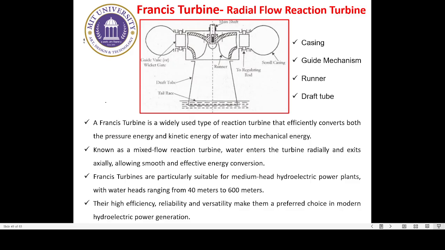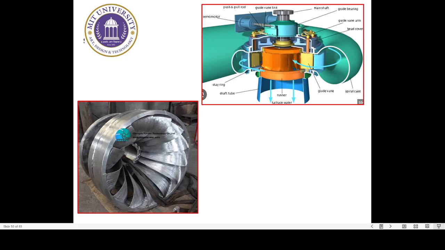Different materials such as cast steel, cast iron or stainless steel can be used for manufacturing the runner, and the runner is normally mounted onto the shaft. You can see that the main shaft is placed in vertical fashion, isn't it? So this is the main shaft that is vertical, and around its periphery we have the runner. It will also be interesting to show this arrangement in this particular slide.